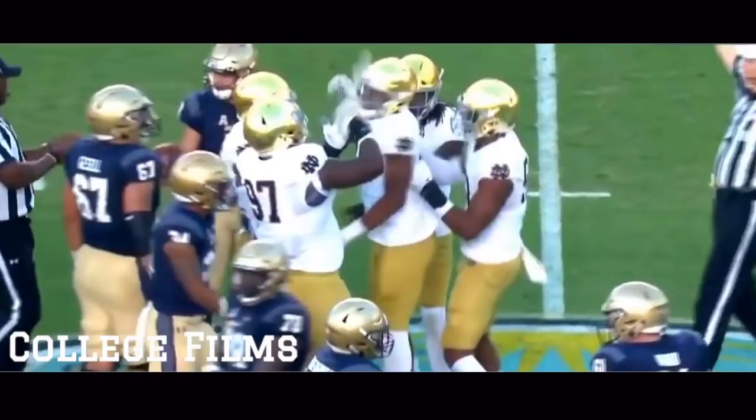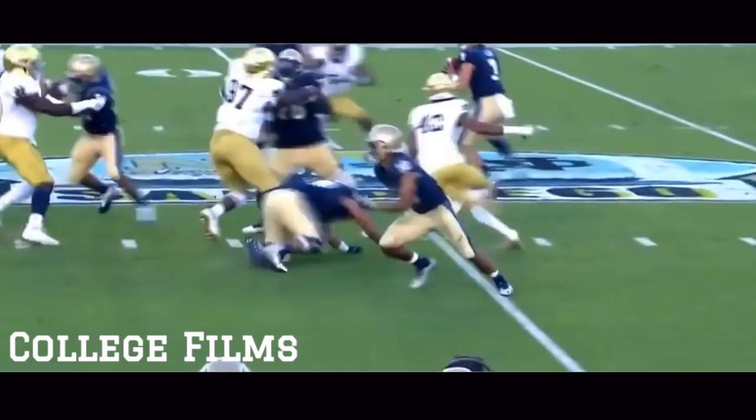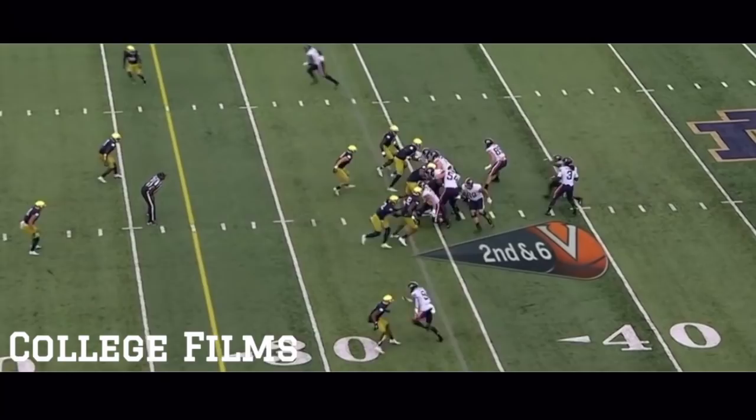He is dropped by Julian Okwara, the junior from Charlotte. A rare opportunity to get after the passer. This guy was second on the pass rush team last spring, has done an excellent job working his way up the depth chart. Spent a lot of time at BYU, played on their championship team.